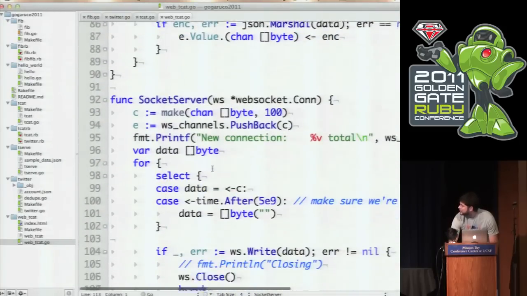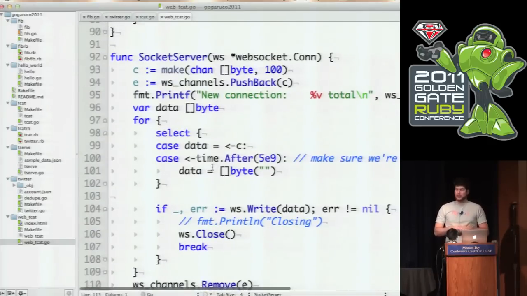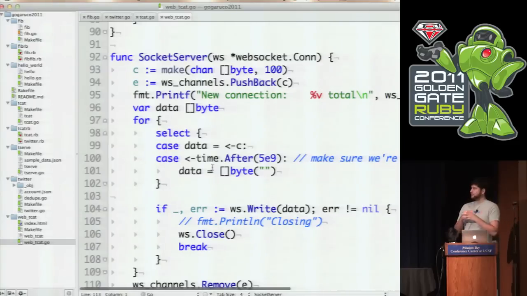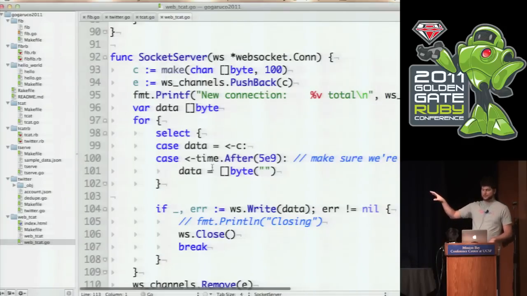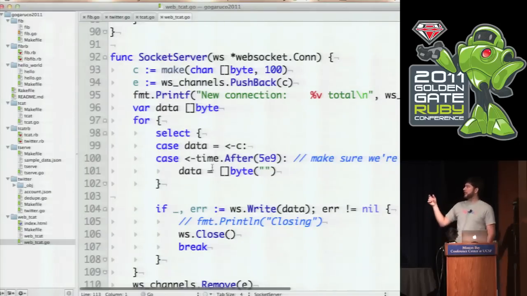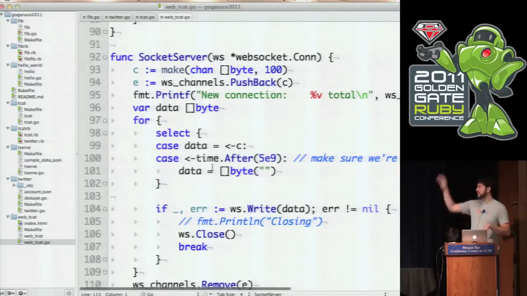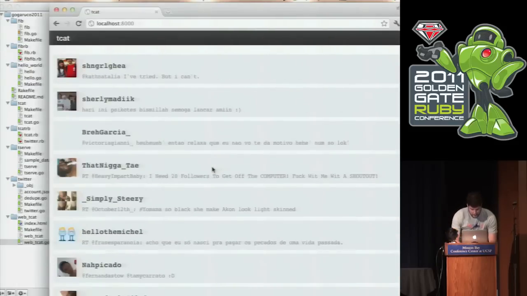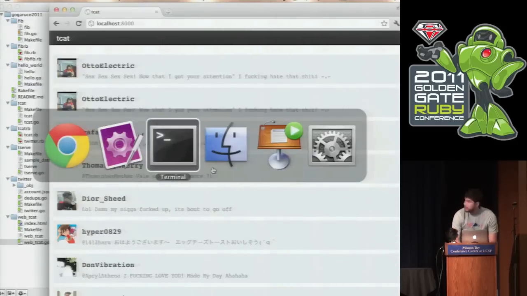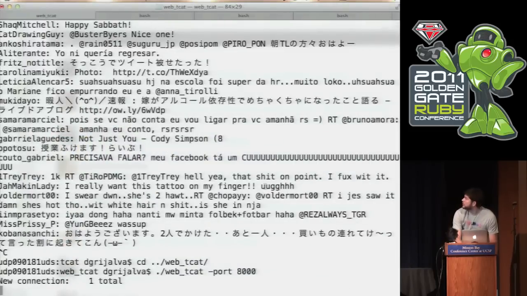This code here is that example I was talking about before of one goroutine per connection. For each client that's connected, there's one instance of this loop that's running. There's another goroutine that's taking the tweets and multiplexing them across all the open connections, and this thing is formatting them for the WebSocket API and forwarding it down to the user. With just a wee bit of JavaScript, you can see all of this stuff as it streams by. That's cool.